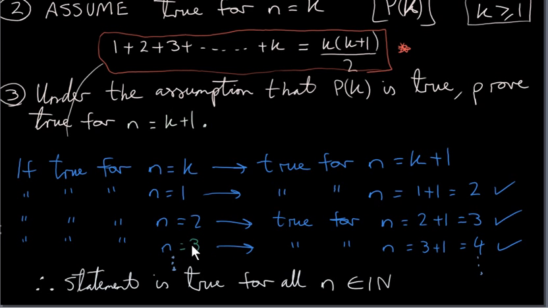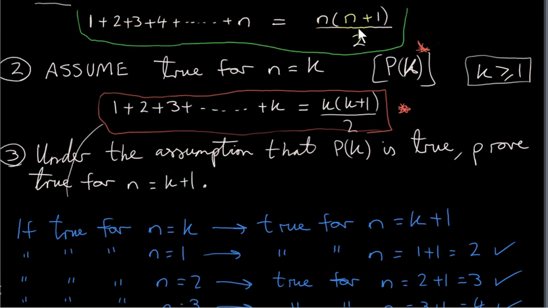So here I've written in one more value of k. If it's true for n equals 3, then it must be true for n equals 3 plus 1 equals 4, and so on. So it'll be true for n equals 5, n equals 6. So the statement is true for all natural numbers. So that's the logic of proof by induction. So here is our statement, and we've proven that it's true for all values of n, all natural numbers n. Sometimes "for all" is written with this symbol here. It's like an upside down capital A.